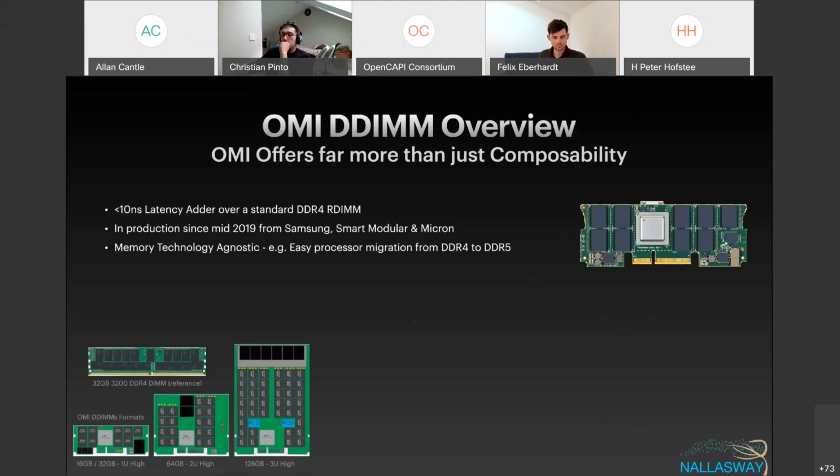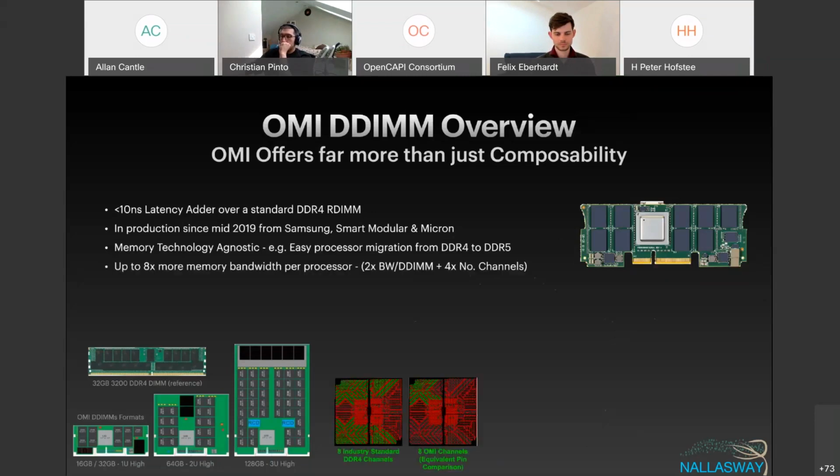So if you're a processor company and you're trying to work out whether you want to design your next very expensive tens of $1 million processors to connect to DDR4 or DDR5, you're trying to second guess the adoption of DDR5. You don't need to do that anymore. You could implement the OMI interface, and as and when the market dictates that DDR5 becomes more cost effective than DDR4, etc., you can swap your DIMMs on a business or opportunity basis. So the OMI gives you that wonderful option there.